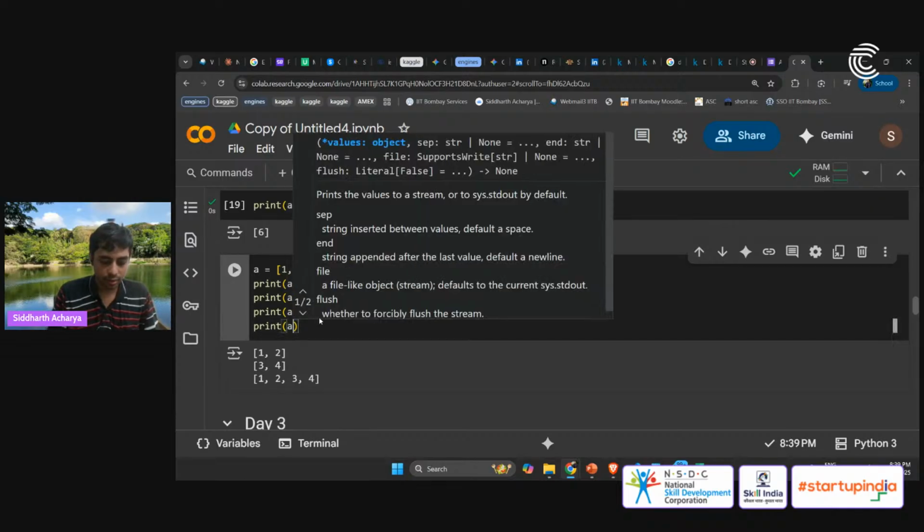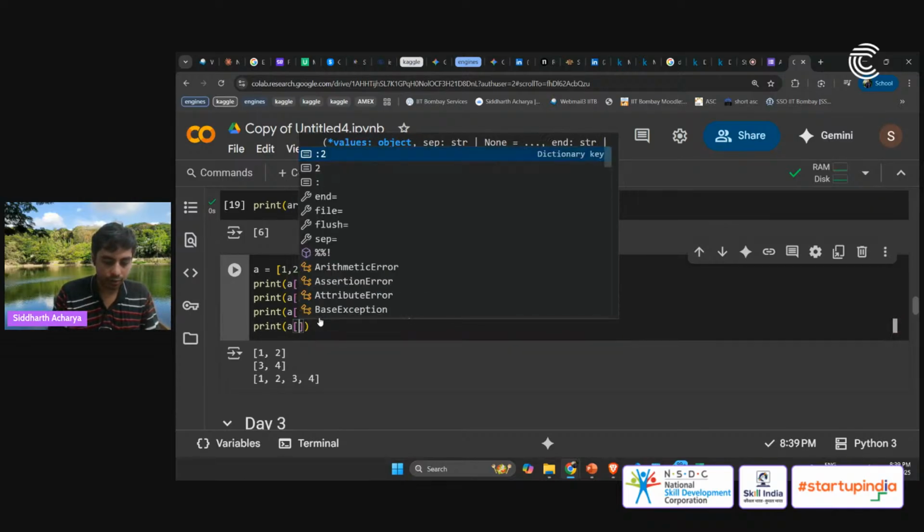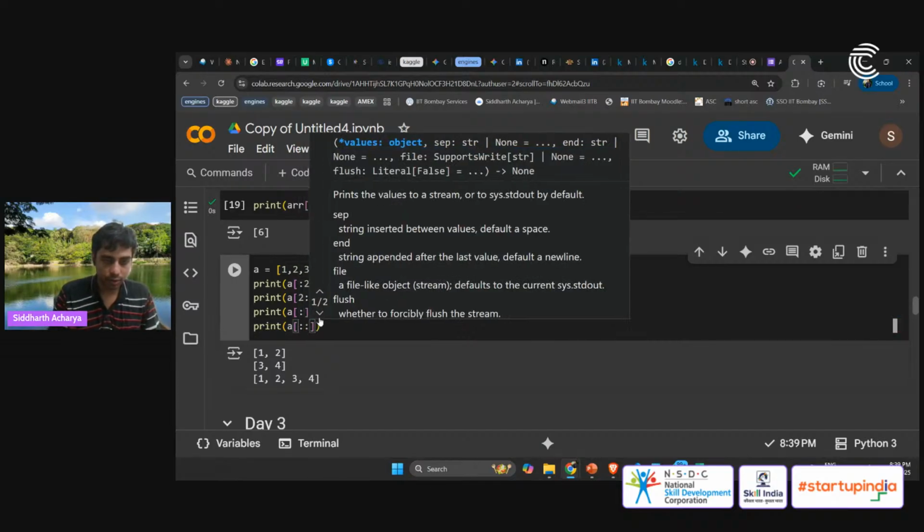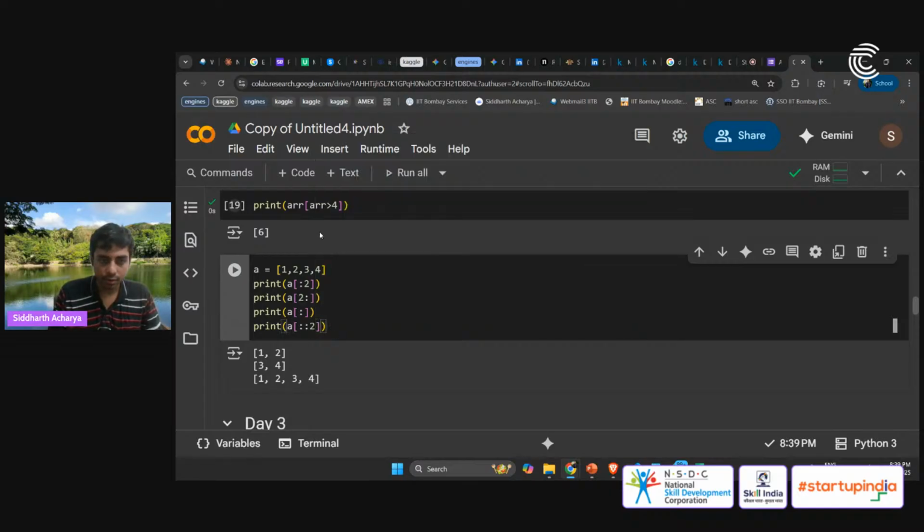And you also have the feature of selecting the step. If I just do it like this, the default step is 1. 1 means every index, the indexes progress by a step of 1. So 0 plus 1 is 1, 1 plus 1 is 2, and that's how it progresses. I can change this step. For that I just have to put one more colon and write something there. So I'll change this step.